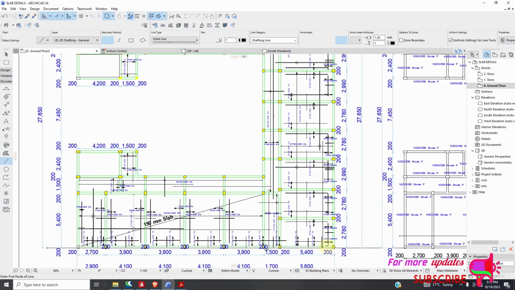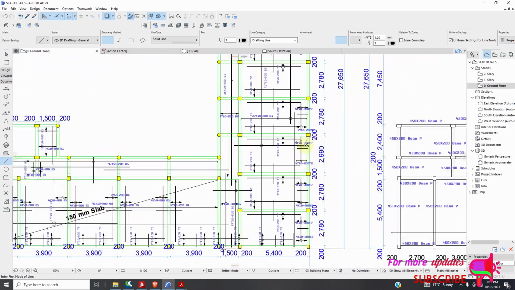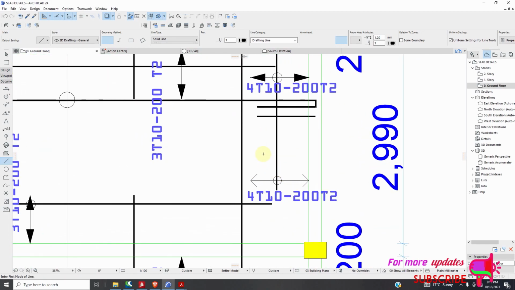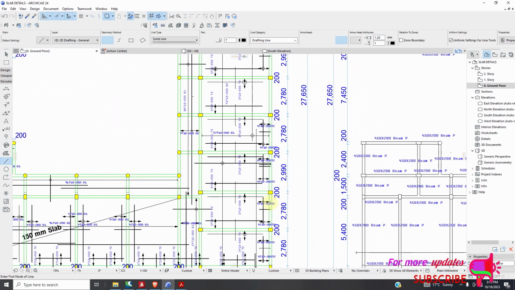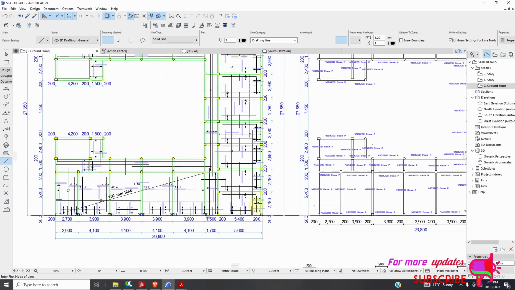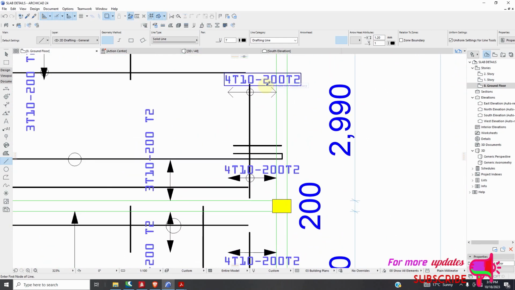So actually, many architects also do structural. They do both architectural and structural plans for themselves because the market has become a bit tough, so you also have to become tough.